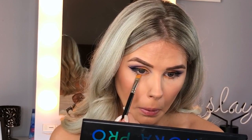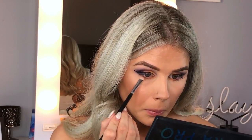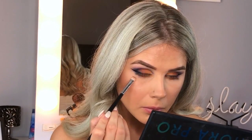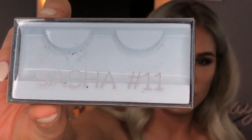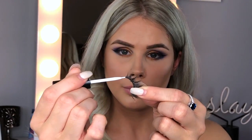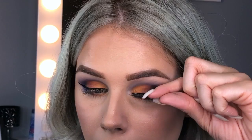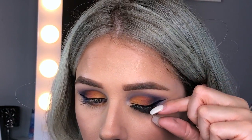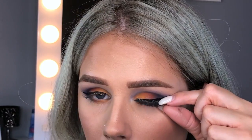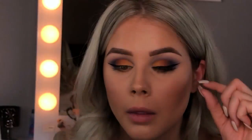That's a wing! Now I'm repeating the exact same steps on the lower lash line with the same colors in order: starting with Cream School, then Hunts, then Chris, making it a little tri-colored. Then I'm going in with my Sasha lashes from Huda Beauty and some Duo glue. I'm showing the lash application process since a lot of people ask about it. Wait about a minute and a half for the glue to get tacky. The best tip is to wait the allotted time and make sure you cut them to the right size — it's quicker than mascara and makes the biggest difference.